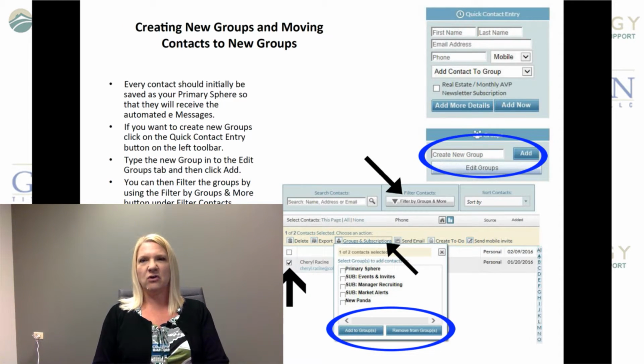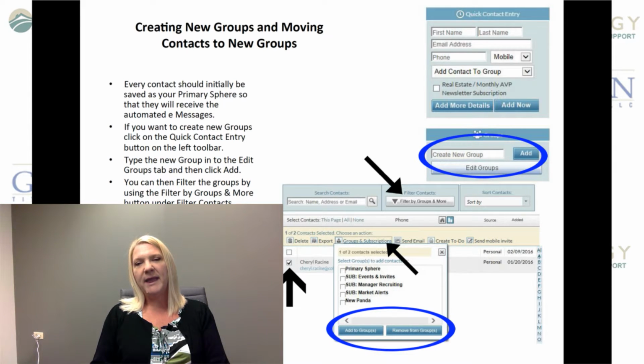Once you get your contacts in there, you want to put them all in your primary sphere. That way, if you never touch New Panda again, everybody will be receiving any automated newsletters that you've chosen to send. However, if you want, you can then go in and just move them into other groups.